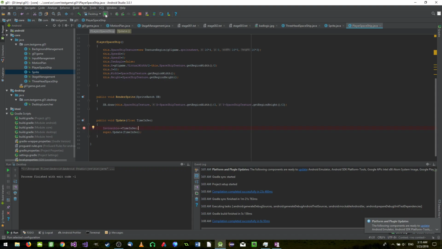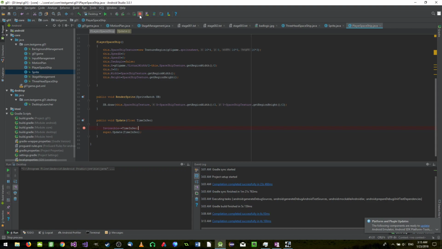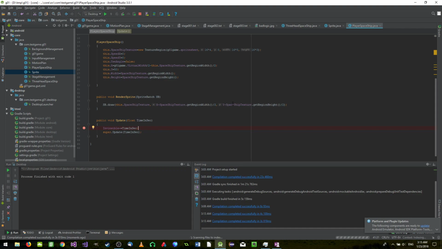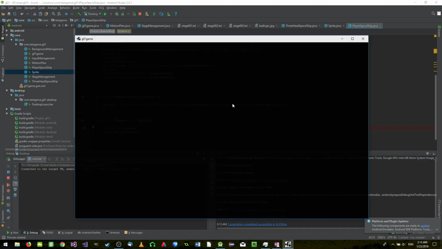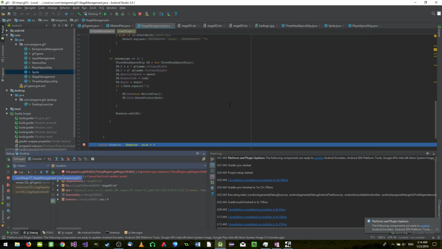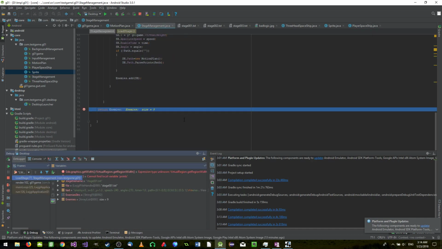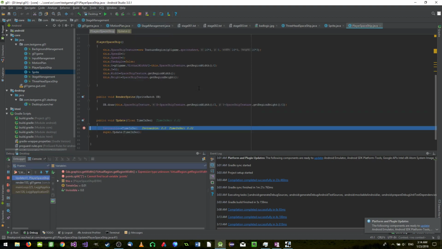Okay, so let's run this. Yeah, no, oops. I should debug that. Okay, so here I have breakpoint there. Okay, remove that. F9 again.